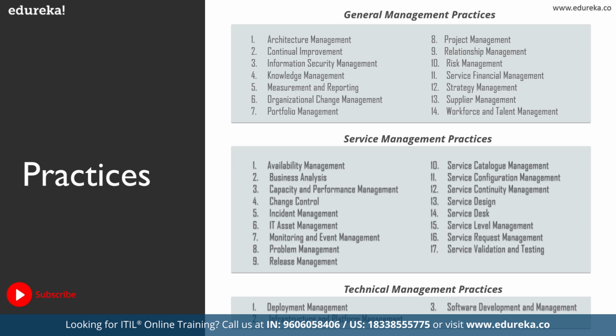Now moving to service management practices. There are 17 service management practices. The first one is availability management. Every service should be available as promised, as required by the customer and as promised by the service provider. Availability of services is basically needed when the business requires. If I operate 24 by 7, like the customer care of a mobile service provider, then customer care services should be there for 24 hours on all days.